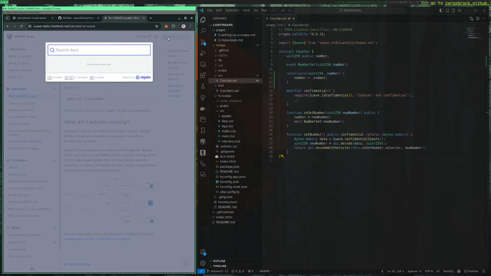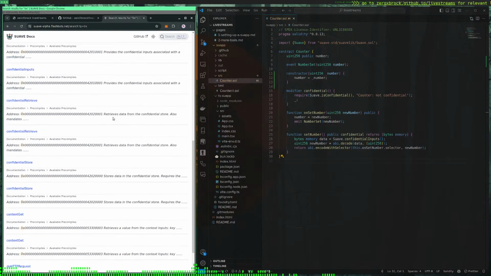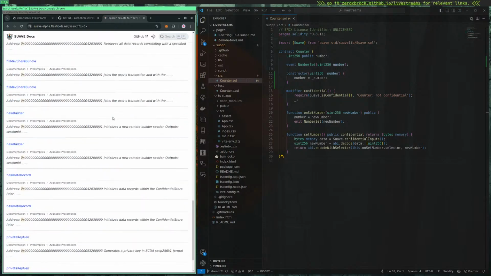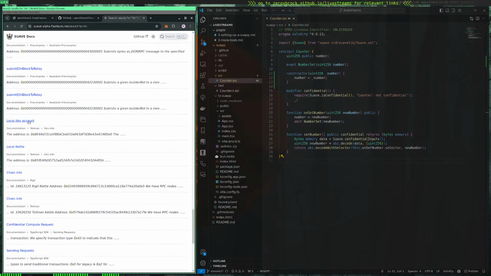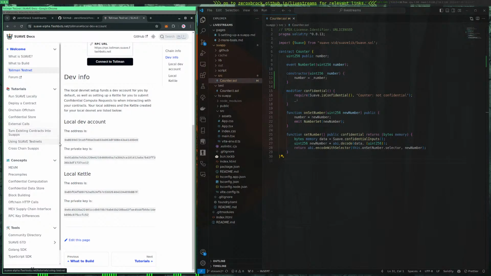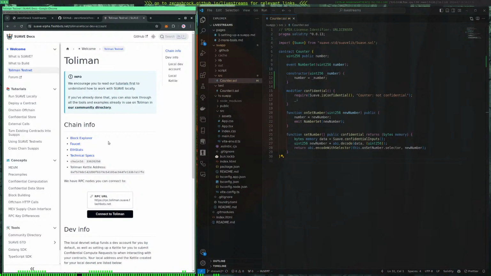Let's see if we can just find everything with a 0x in it. Local dev account. Here we go. Yeah, this is the page I was looking for. Toluene and testnet is where you'll find this.